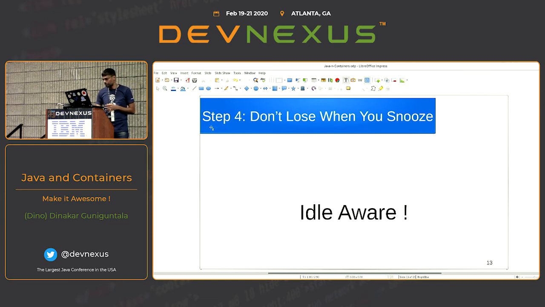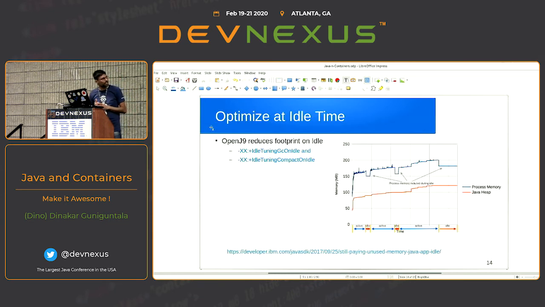So this is again something that is specific to OpenJ9. There's more information in that blog link that I've given over there. So essentially what we do is we have, inbuilt into the JVM, being able to detect if the application goes idle. And this allows the JVM to compact the heap, run a GC, compact the heap, and free up as much memory as possible. And then it gives back all of the free memory back to the operating system.